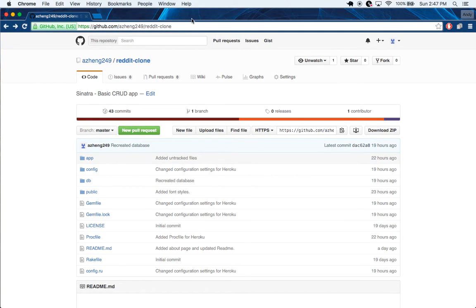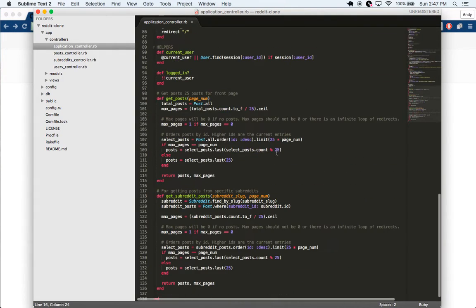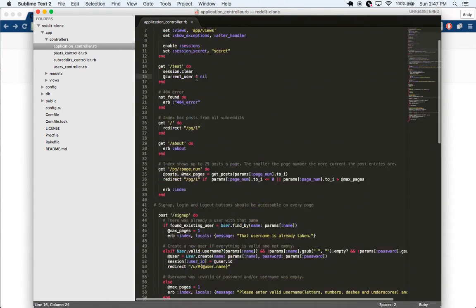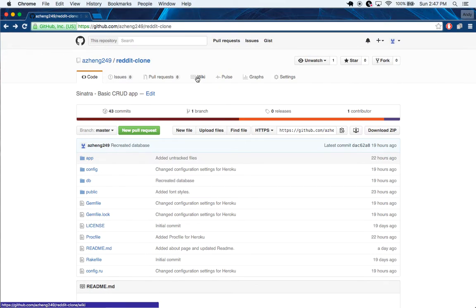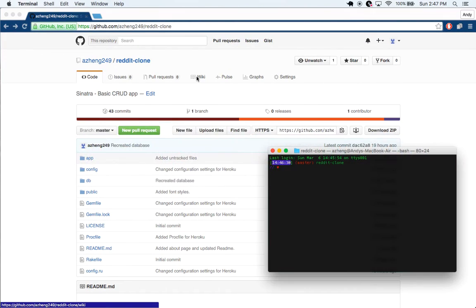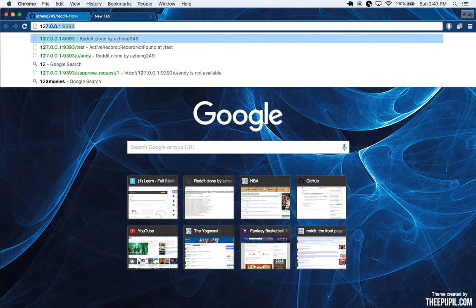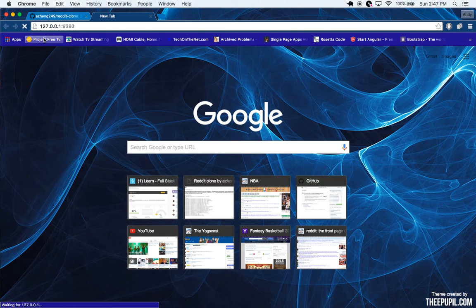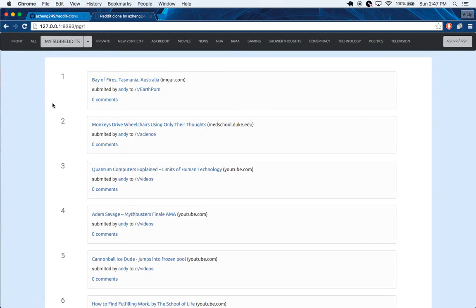This is the GitHub repository, and you can see the code online. This is just a sample of what it is. This is the Sinatra base that has all of this, and I can show how the application works by opening up a localhost. If I type in shotgun and open up the localhost, then I can go into Chrome and see what's actually there.